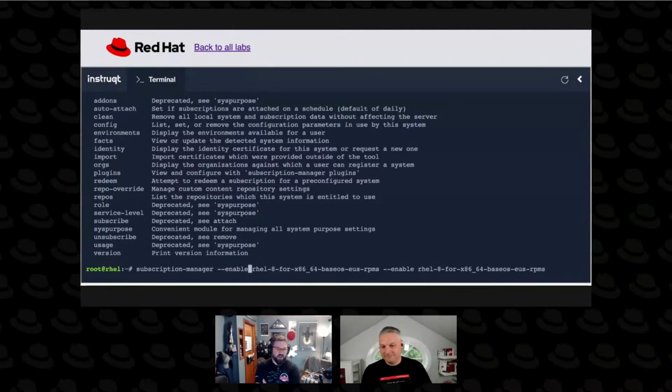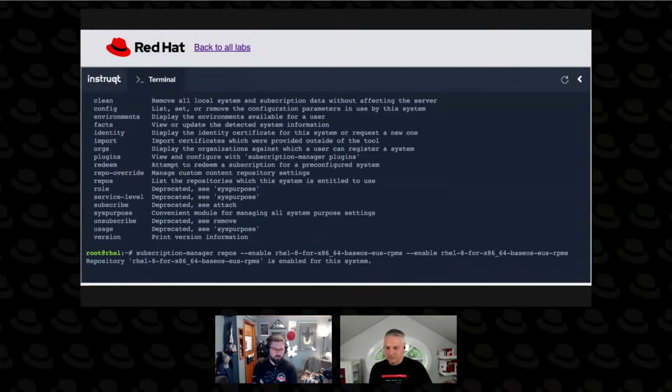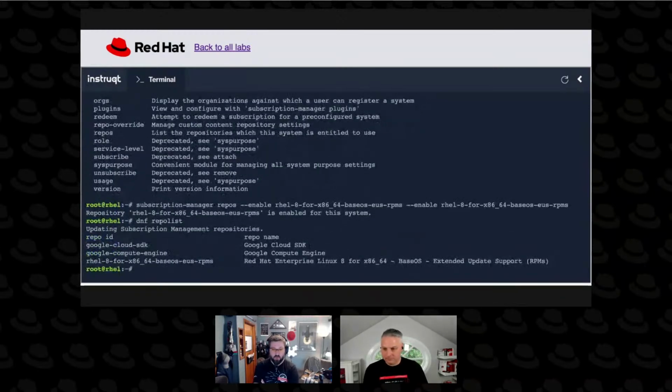Now, you guys will notice, while Scott's going back to add the word repos, that we did not yet specify the actual version of RHEL that we want to be pinned to. You could take it to chance, and if your RHEL box is already at, say, 8.4, it should assume you're at 8.4, and it might work just fine, but usually sysadmins don't like to take chances. So the way to tell it you want this specific release of RHEL is to run another subscription-manager command: subscription-manager release --set, and then the version you want to lock to.